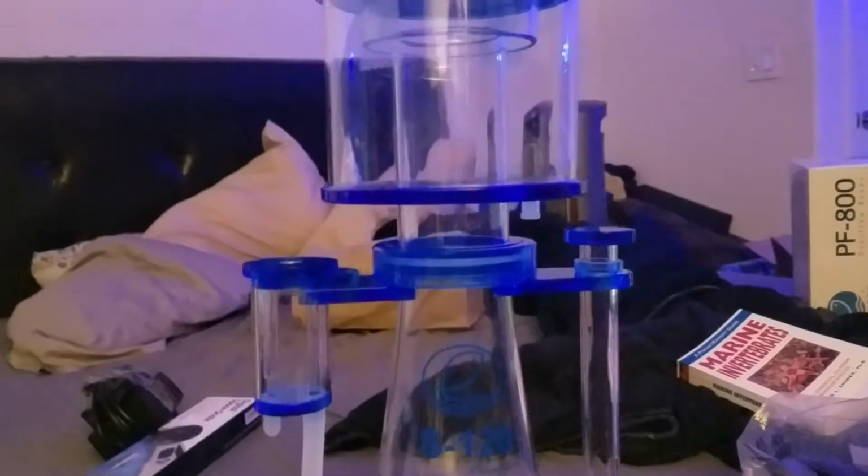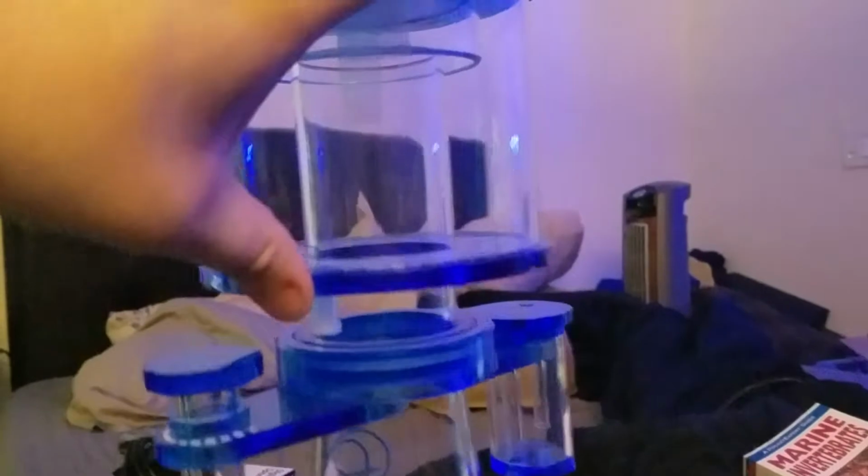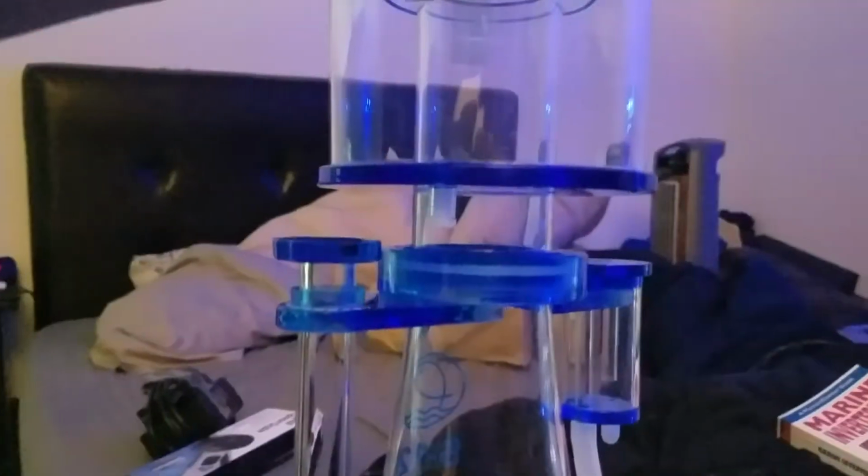Honestly, I wasn't sure what to make of this thing when I saw it online. I couldn't tell a few things about it. First thing I couldn't tell was, did it have one of these? A drain on the skimmer cup? And the answer to that is, yes it does.